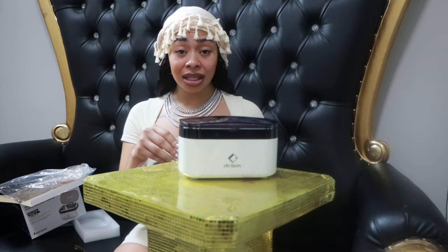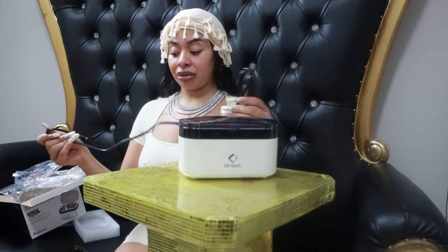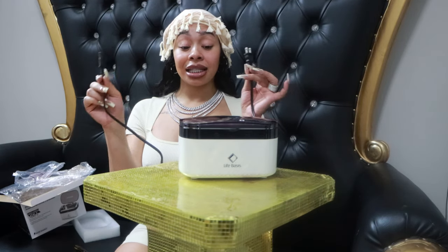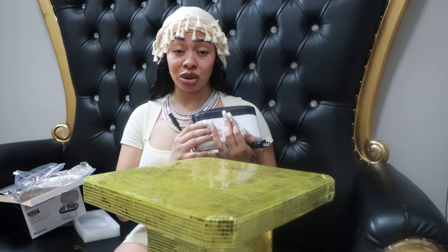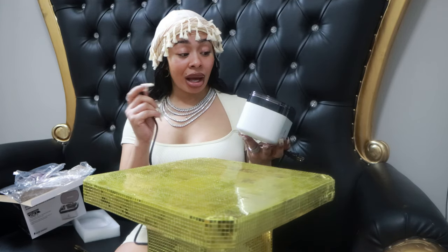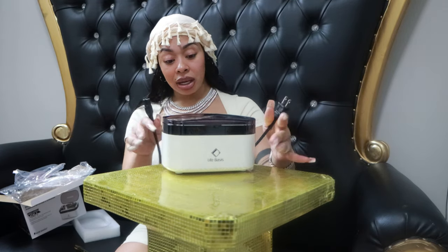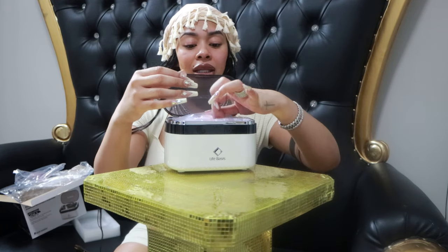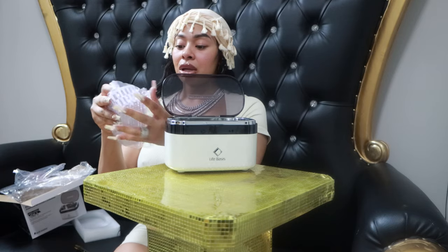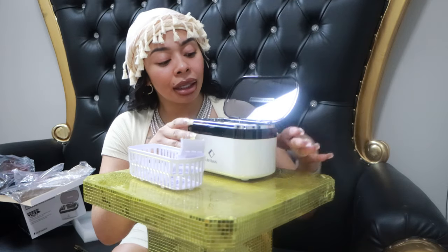When you go outside, you need to make sure your jewelry is clean — it makes a big difference. I'm glad it doesn't look like a whole bunch of steps. It comes with a detachable cord, which I think is kind of cool because I'm probably gonna take this out of the country with me and put it in my suitcase. It's actually really small and you can fit it in your suitcase and take it anywhere. So we're gonna go ahead and plug it in the back.